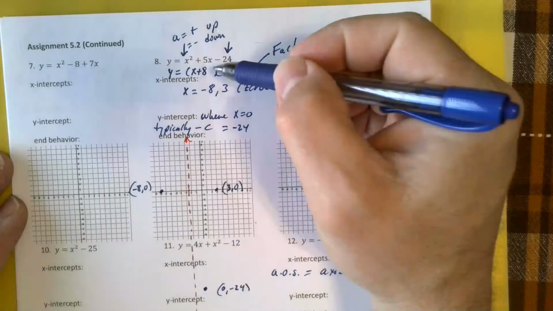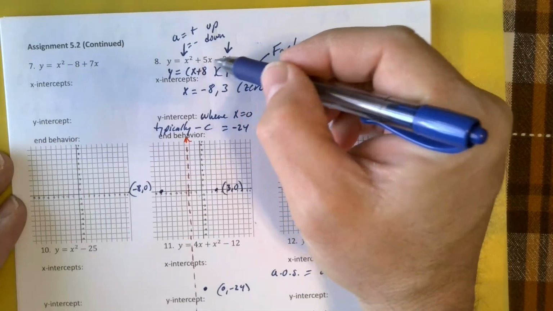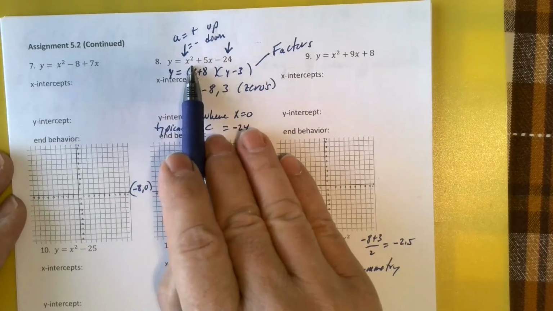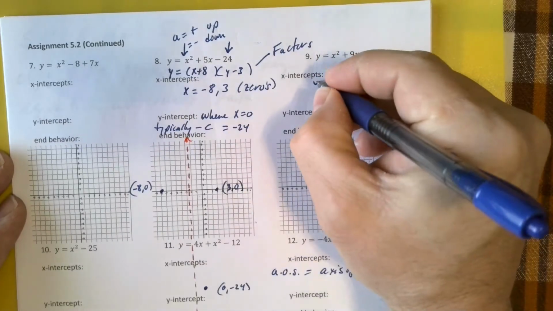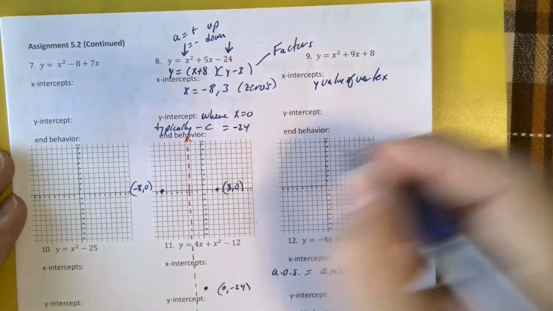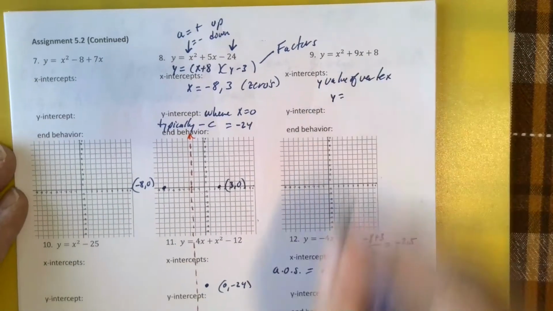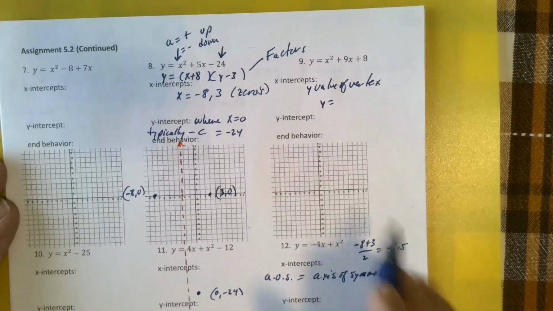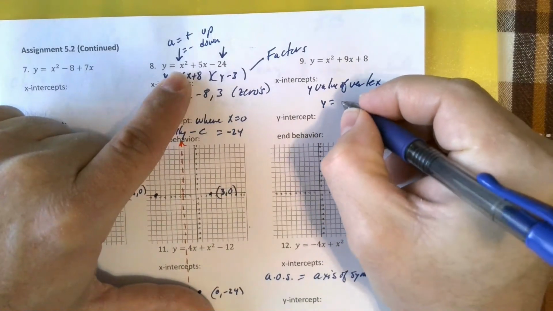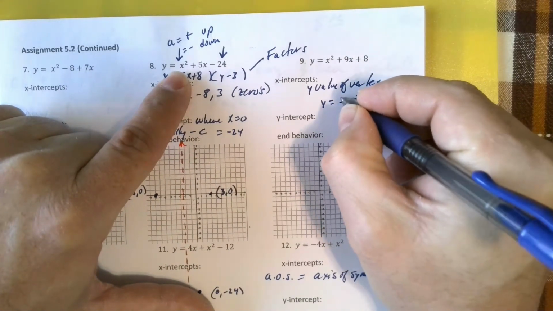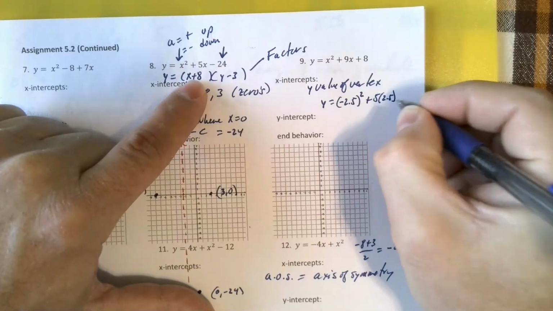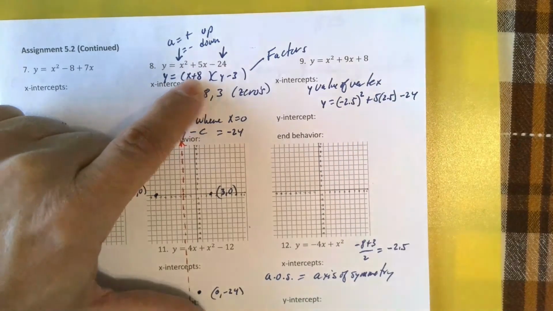You're going to substitute that back into this equation right here for your x, and that's going to give you the y value of your vertex. So for the y value of your vertex, you're going to go y equals, we got a 2.5 out, so I'm simply going to put that into this equation. So I'm going to go -2.5 squared plus 5 times 2.5 minus 24.